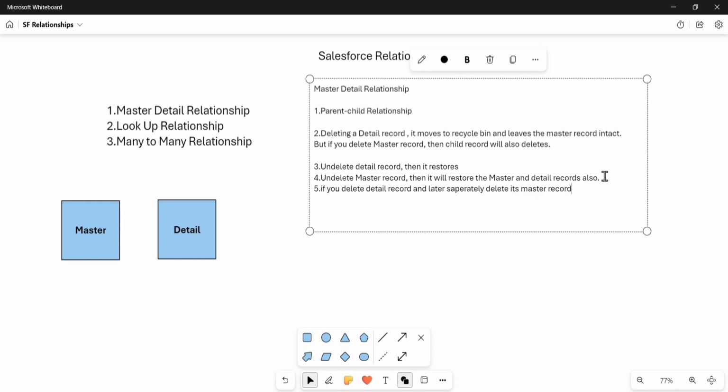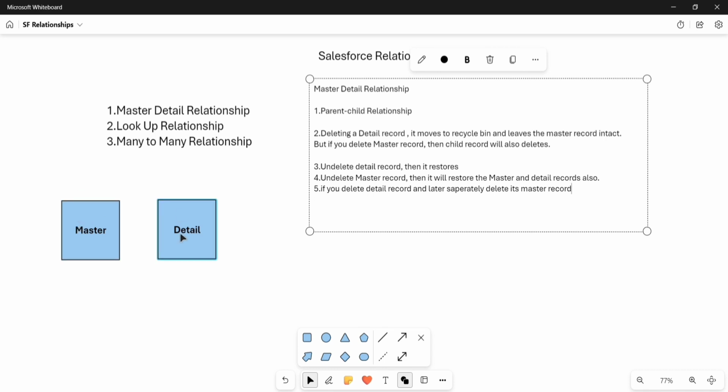You understand it, right? What happens when you delete a detail record? Nothing happens. Deleting a detail record moves it to recycle bin, but it won't affect the master record, right? So if you delete detail record and later separately you delete its master record. So first we deleted the detail record, done. After 2 days, we went and we deleted the master record, which was related to the detail record which we had deleted past 2 days.